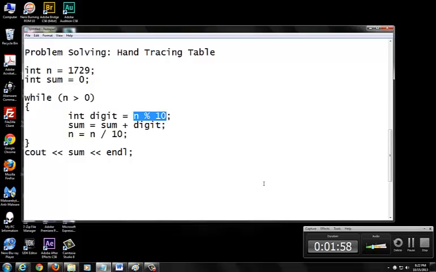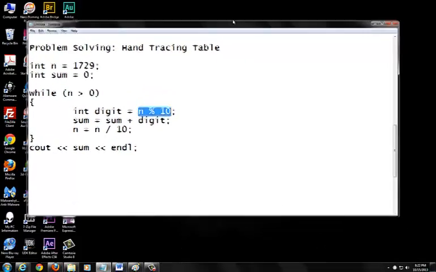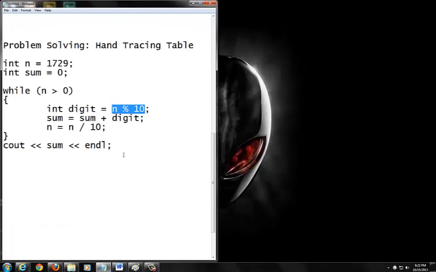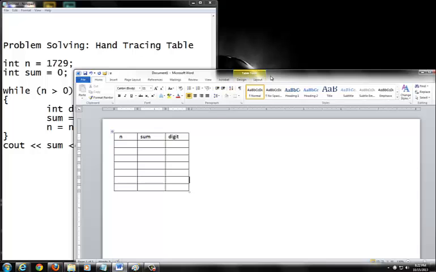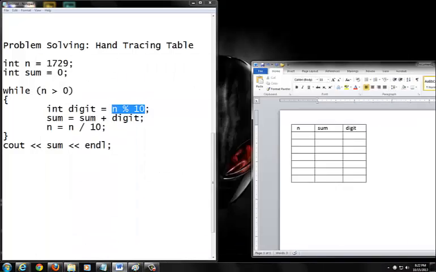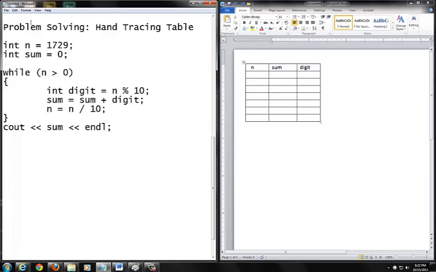But before we get too far with this, let me show you a couple of ways that I'm doing this. I have my notepad, and I'm going to put it on half of my screen. The other one I've turned on is my Word document that I've already created. I'm going to put this on the right side, so you can have both going at the same time as we work through this.